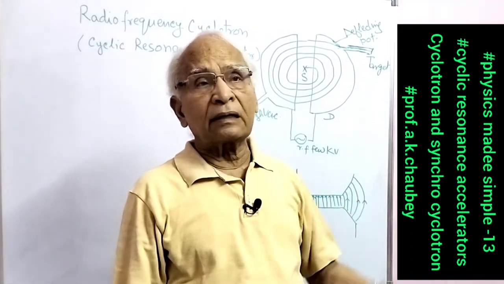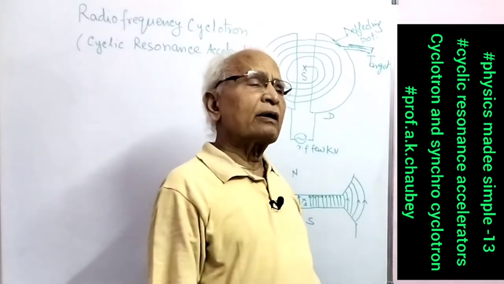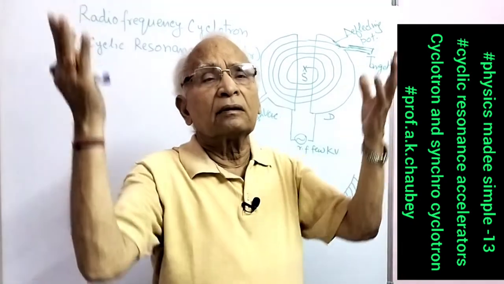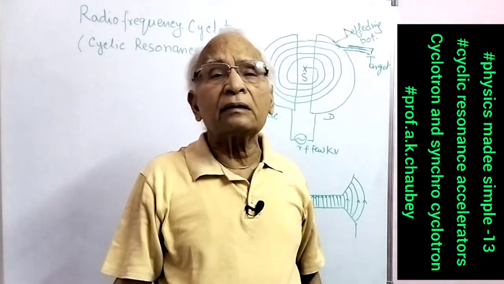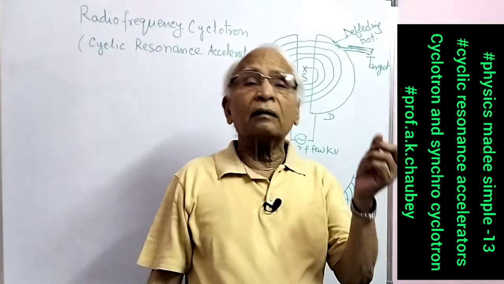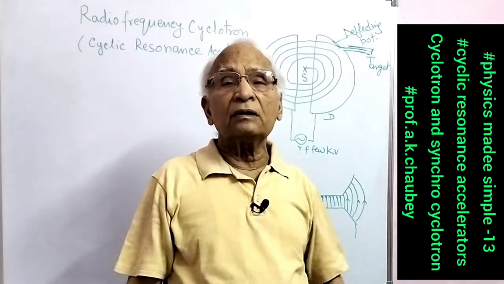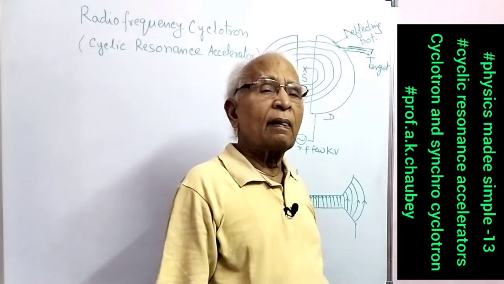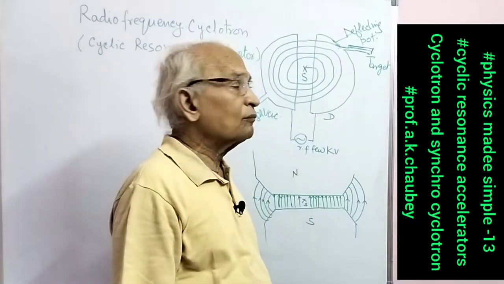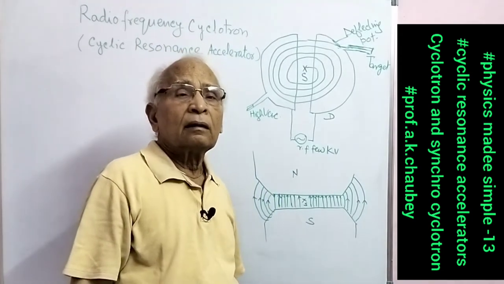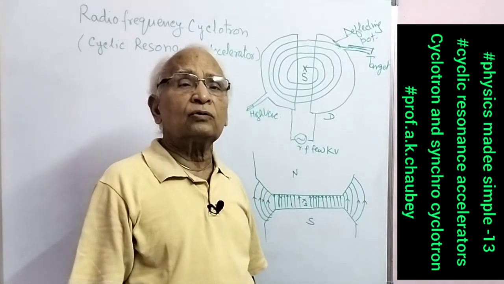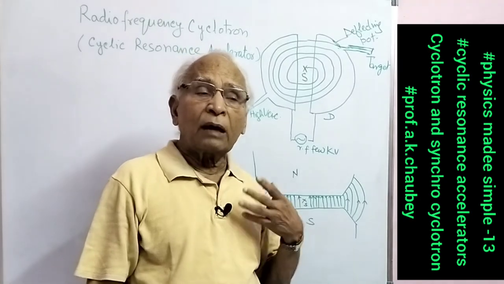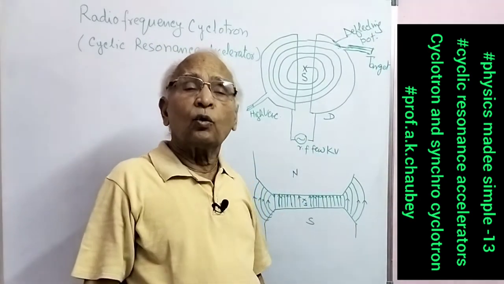Earlier, the first linear accelerator produced 5 MeV protons, the next was 10 MeV protons, and so on. Because when the energy gain and the radiation loss become equal, we cannot increase the energy beyond that. Moreover, mass starts varying at lower velocities for the proton. Heavy particles require high velocity and high energy, but for the proton it varies very early. So we cannot accelerate ions, protons, neutrons, or alpha particles to very high energy using a linear accelerator. And also the requirement was a very long accelerating tube.